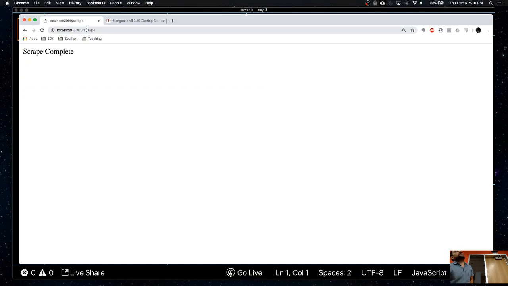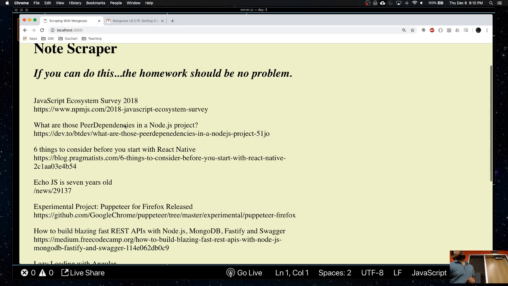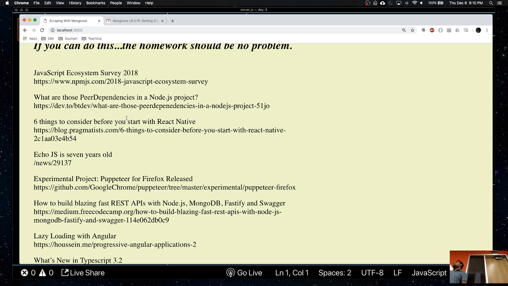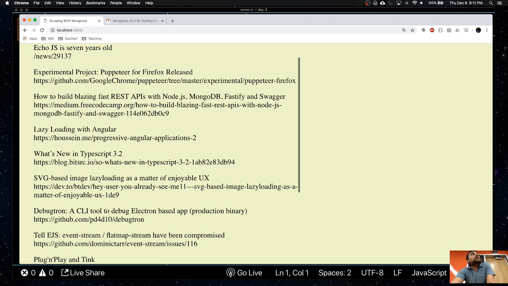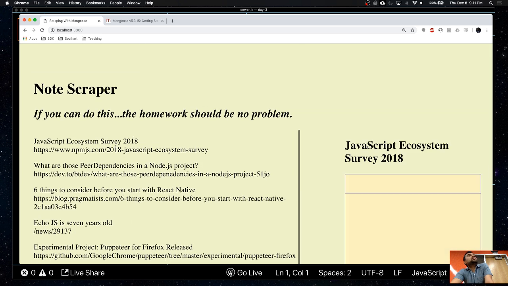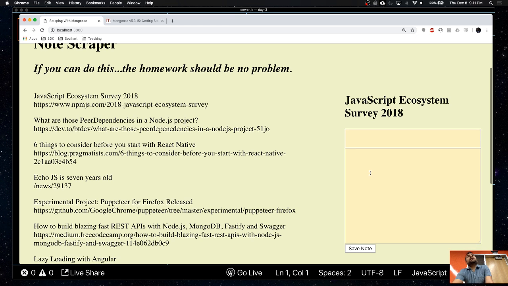So the first thing we have to do is scrape so that it gets everything and puts it in your MongoDB database. Now if I go back, this will have all the things. The scrape route goes and scrapes the website and then puts it in your MongoDB. When you come back to your home page, it has all the news, whatever information is scraped out. When you click anything, let's say this one, this screen pops up, and then you can add a note. So it's combining the scraping exercise and the note exercise all together. The UI is already built. You just need to complete the routes.